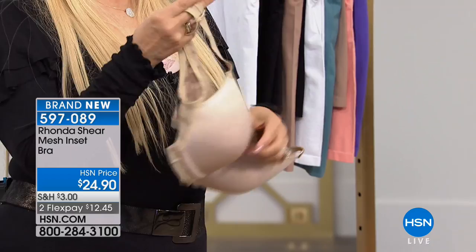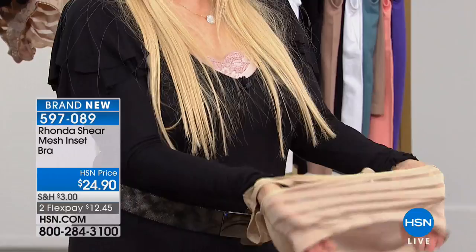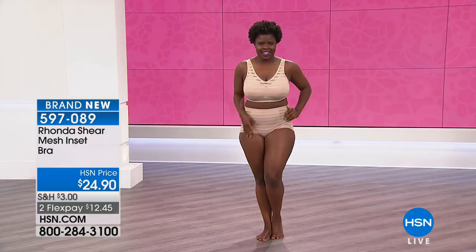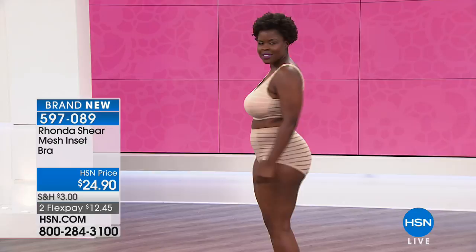It is a unique bra. Sometimes I like to have bras for many reasons. Not only is it comfortable, but it's very fashion forward. It's much like the bralettes that are in style. Wear this to the gym with a lower cut top in the back so they can see the back of this. Wait till you see this on Miss Hope. You've got complete modesty coverage and shaping in the front. The black, oh my goodness, talk about sexy. But here's Hope, and it shows you the mesh areas. It's not the whole thing. You've got full coverage. It's a little sassy peek, and even in the back it's a little sassy peek. It isn't naughty, but my mother used to say, show a little, it's sexier than showing more.